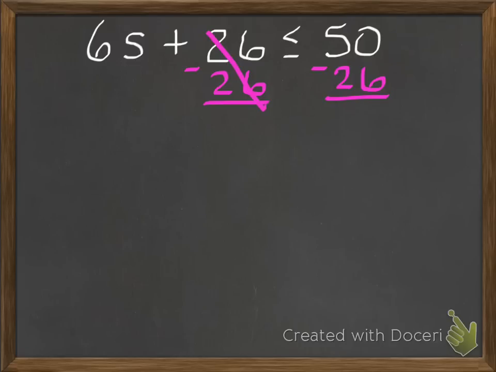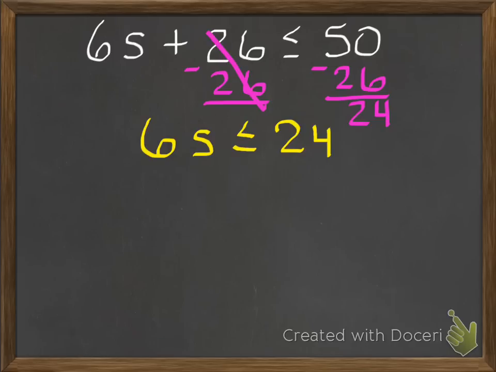So that crosses out. And then 50 minus 26 gives us 4 here and 2 here. So now we have 24 here. Now, don't forget, you have to rewrite the problem. Because it's a two-step inequality, you have to first perform the first step, which is what we just did, and then you need to rewrite the problem, which is 6s is still less than or equal to, but now you're going to put 24 in because remember you subtracted the 26 from it.